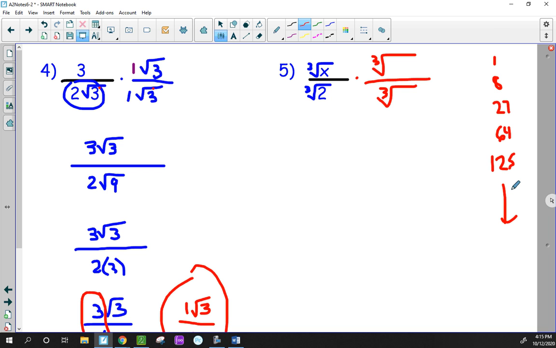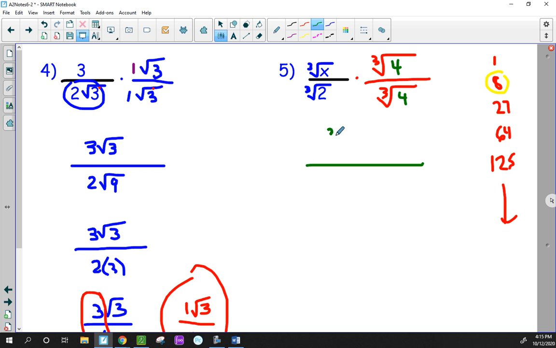I'm going to say that again. What can I put here so that when I multiply it by 2, it's going to equal one of these numbers? Well, since 2 will divide into 8 4 times, that means I could actually use a 4 on top and bottom. As long as this is the same as this, that's a big 1, a different way to write 1, then you're not changing the problem.